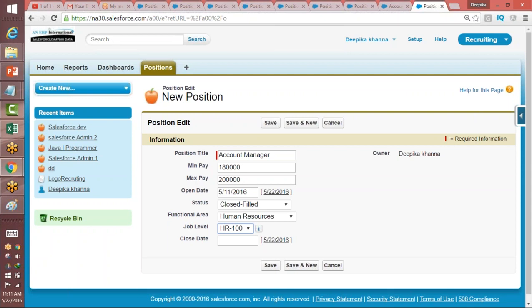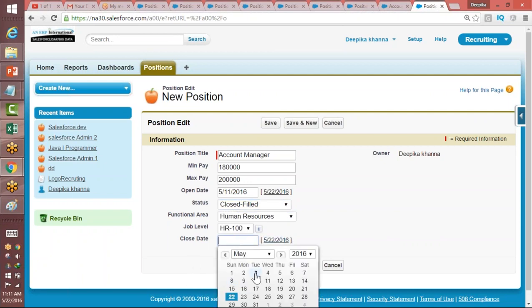Okay, so she's right. Whenever the user has made the position status closed, you want to make sure that the user also provides the close date. Otherwise, you want to throw an error. If the status was, let's say, open or new position, you don't need a close date. But if the status of the position is closed, filled, or closed, not approved, or closed, cancelled, one of these statuses, you should have a close date available. You want that because otherwise, if somebody in the back end needs the close date to do an operation, it is going to fail because they were expecting a close date and you are not providing it. So you want to validate that.